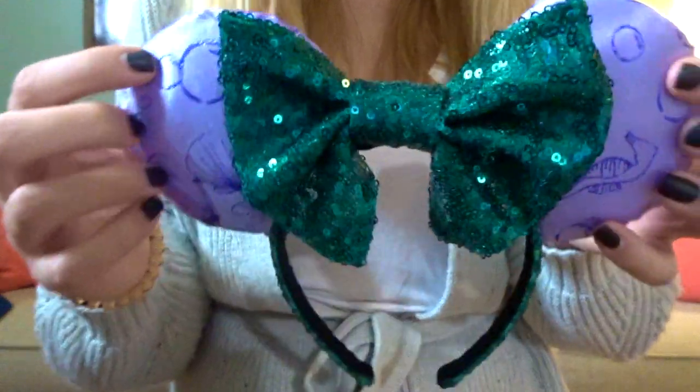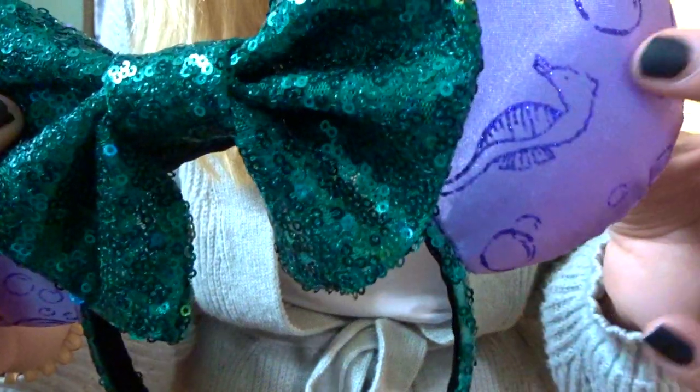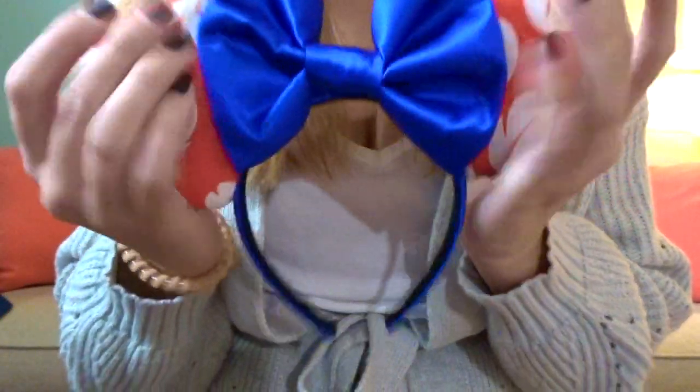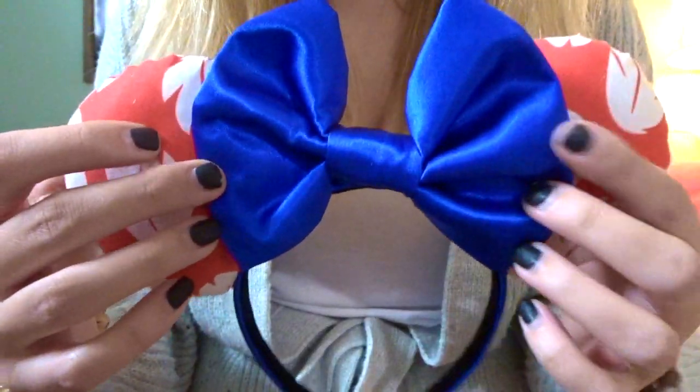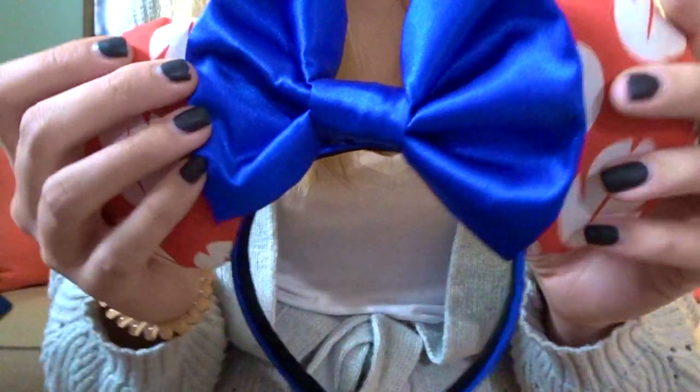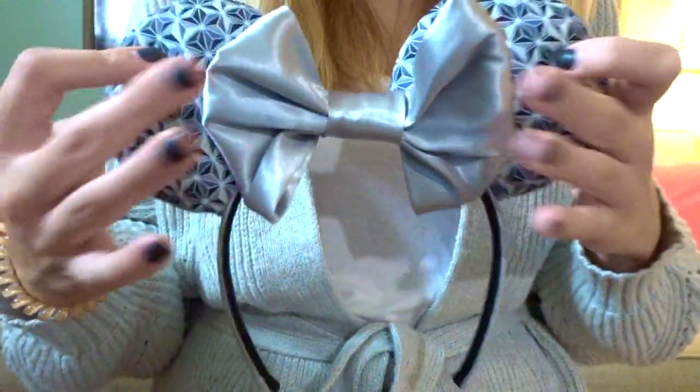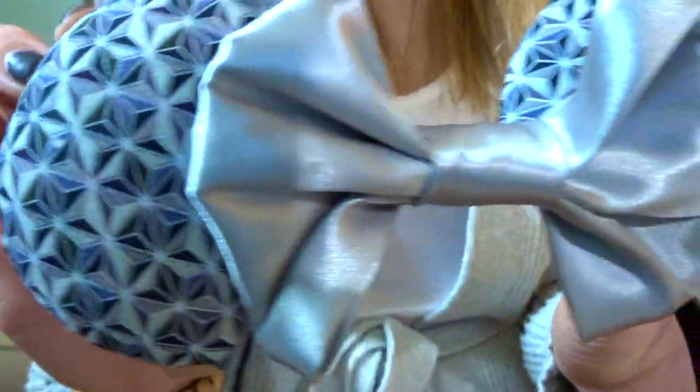We are done with my Disney Parks ears — now onto small shop ears! The first three pairs are from Second Star Mercantile on Etsy. Great quality ears — I'll link them below. First are the mermaid ears, which make you think of Ariel with the purple and green, glitter bubbles, a seahorse, shells, and an emerald green glittery bow and headband. Next are the Lilo and Stitch Ohana ears with Lilo's dress pattern, a big blue leaf, and a blue headband. Next — actually my sister's ears — are the Epcot Spaceship Earth ears with a gray shiny bow, gray headband, and Spaceship Earth pattern fabric.